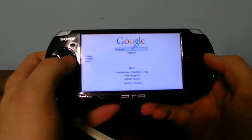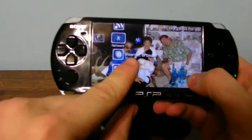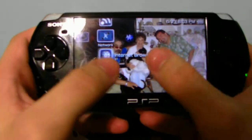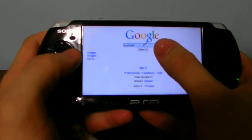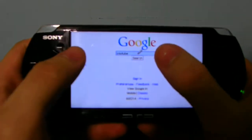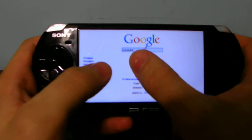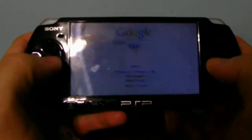But this is a good device. I have it right now on the internet, and we're going to go ahead and turn that off. This is the searching internet thing right there. That's what I'm looking at. But we're going to go ahead and click it on, and you can see I actually have something typed into Google's search box right now. YouTube is right down below, and if I hit the search button, look what happens here.